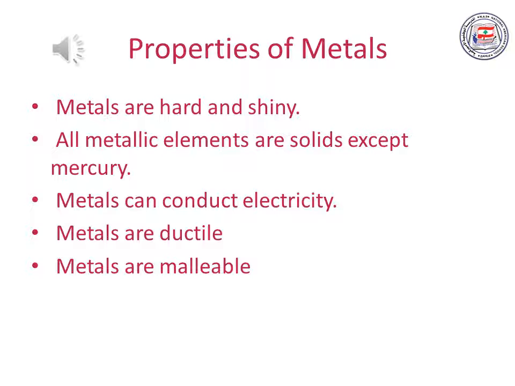For example, copper made into wire carries electric current to the outlets in your home. Metals are also malleable, meaning they can be hammered into a sheet. For example, aluminum rolled flat makes aluminum foil.